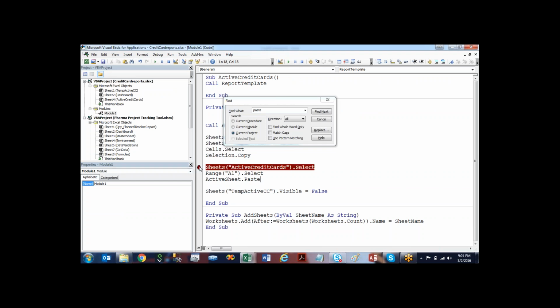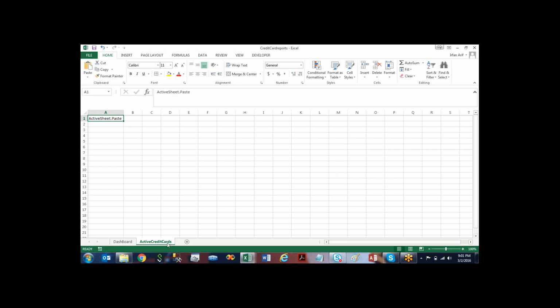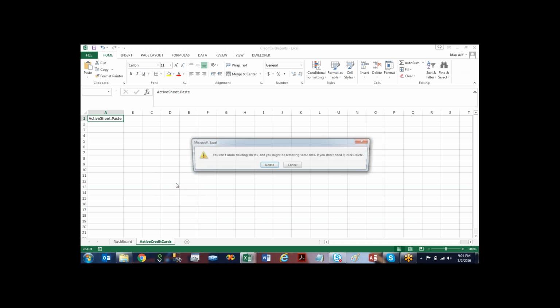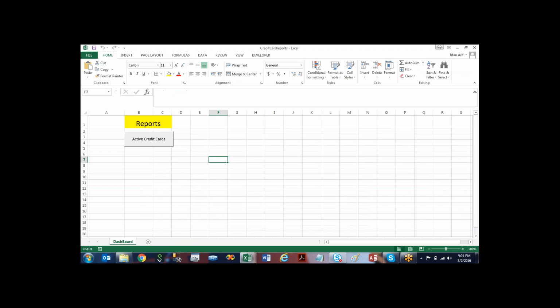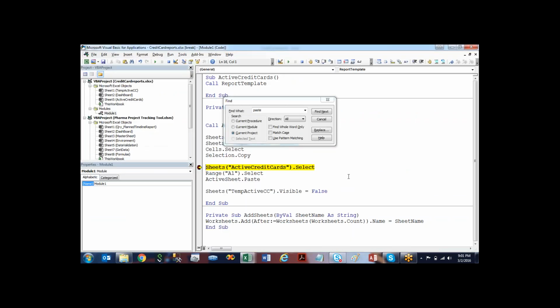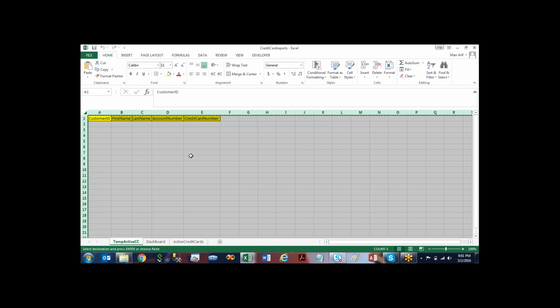Okay, we'll see till here what it's doing. It has added a new worksheet and named it, but it did not paste it. The situation: it has selected everything and copied, because we can see the running ants, that proves that it has copied.